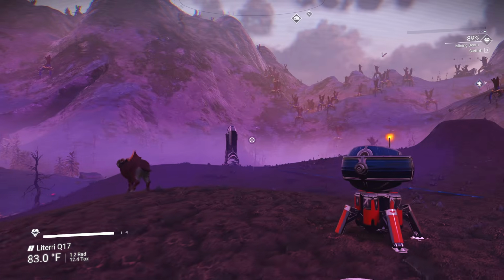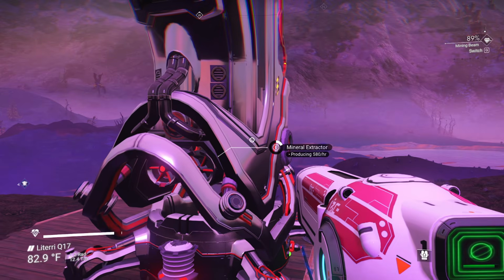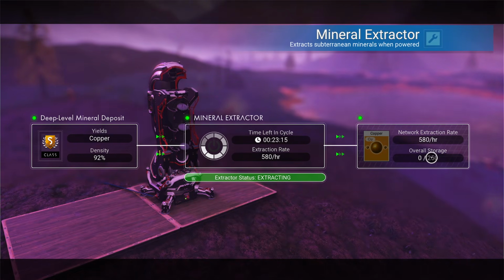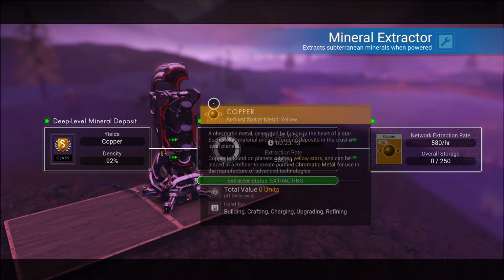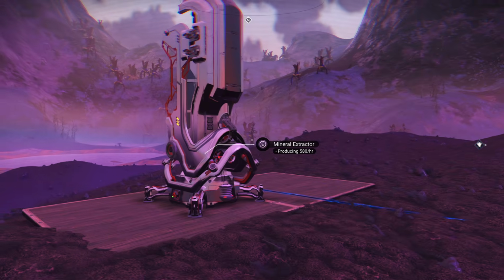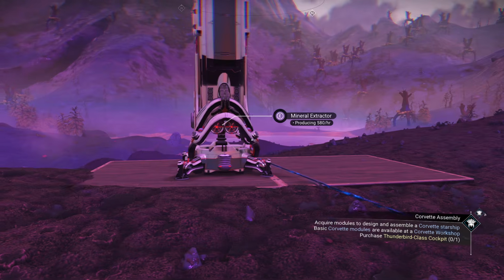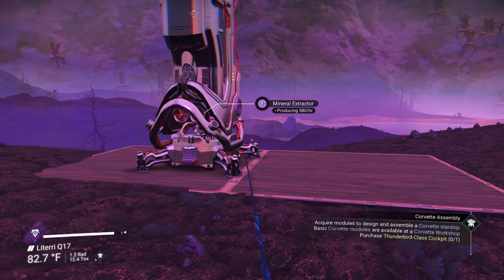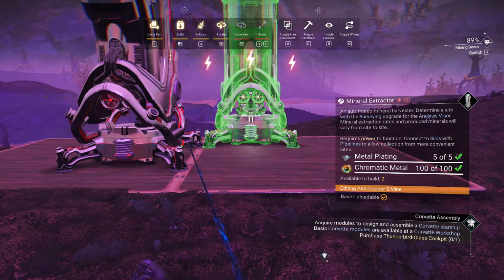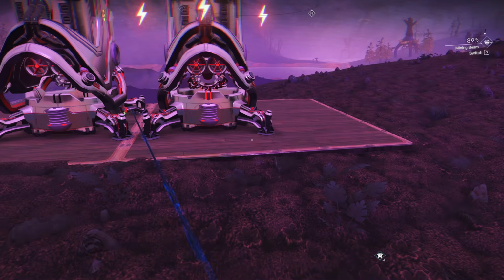Come back here in 30 minutes, 2 days, whatever you have time for, or we can come in and check it to see if there's any. There's none stored, but it'll store 250 in itself. Okay. So this is all you need, and you come back here and it's going to get you 250. Now, if you want to produce more, not a problem. If you have the resources, you can stamp down another mineral extractor.